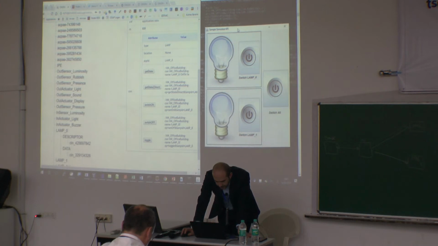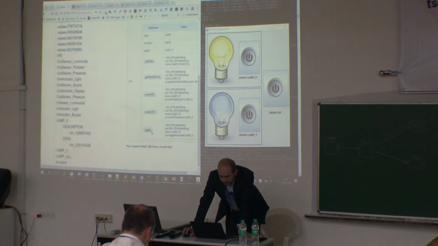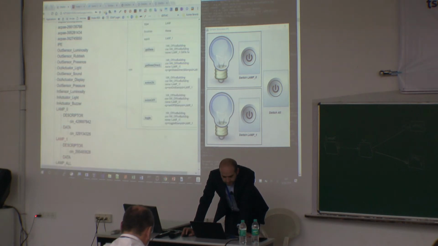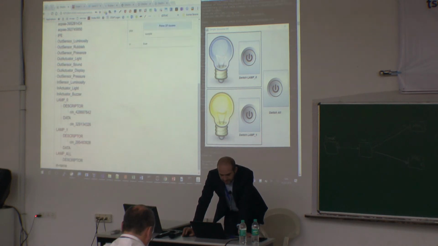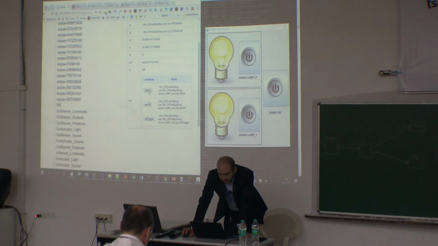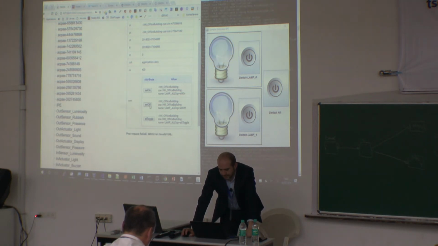Okay. So what is the state of lamp 0? It is false. I can choose to switch it on, and the command is working correctly. Same thing for lamp 1. I can switch on, switch off, toggle, etc. And the virtual resources that have been created, set on, set off, the command has been translated to switch on the two lamps.